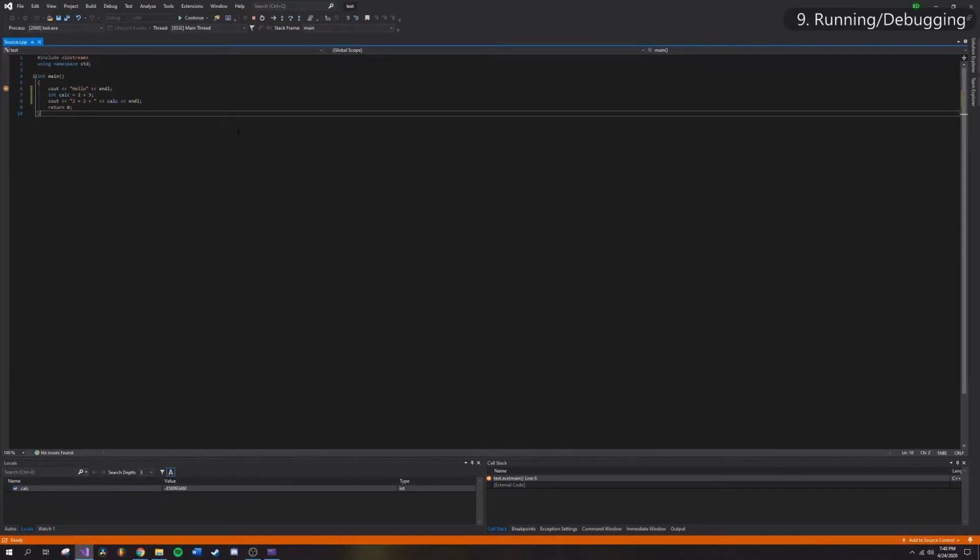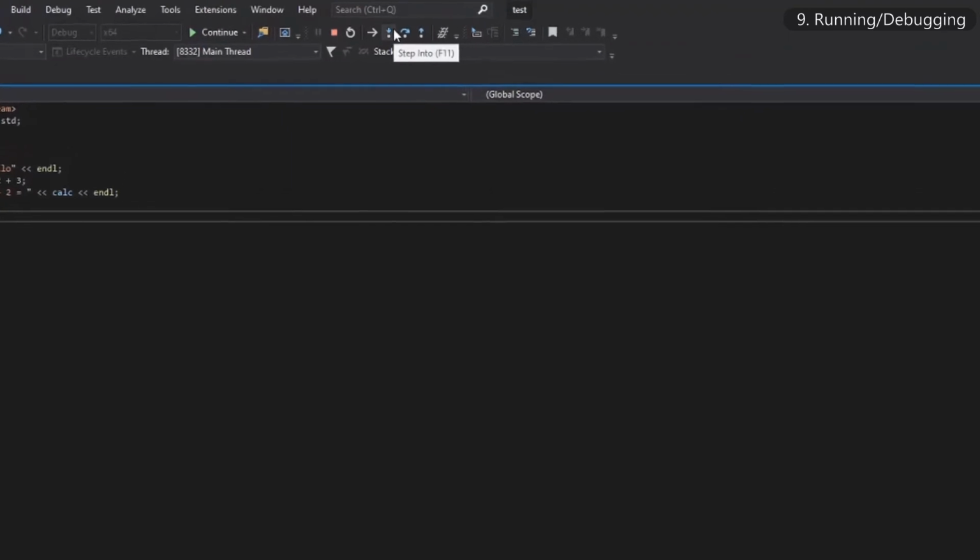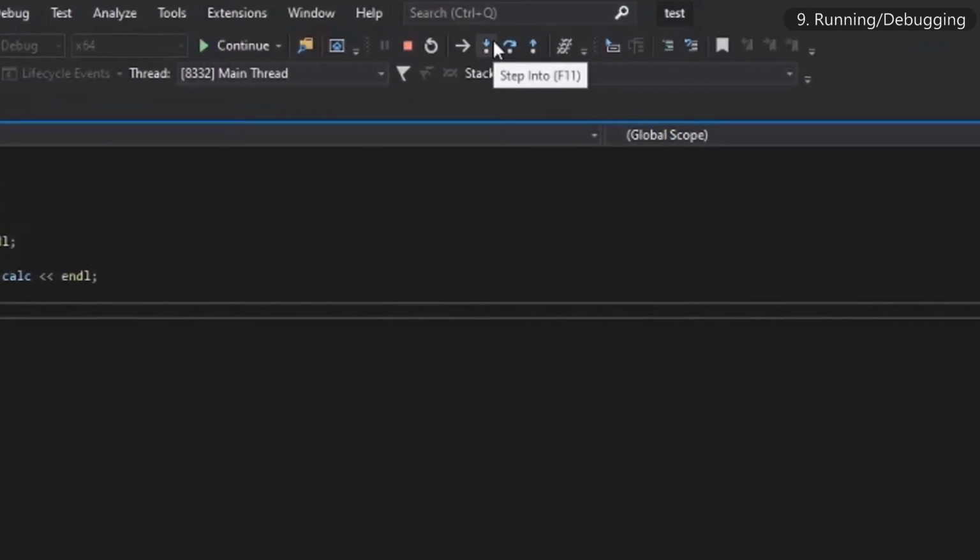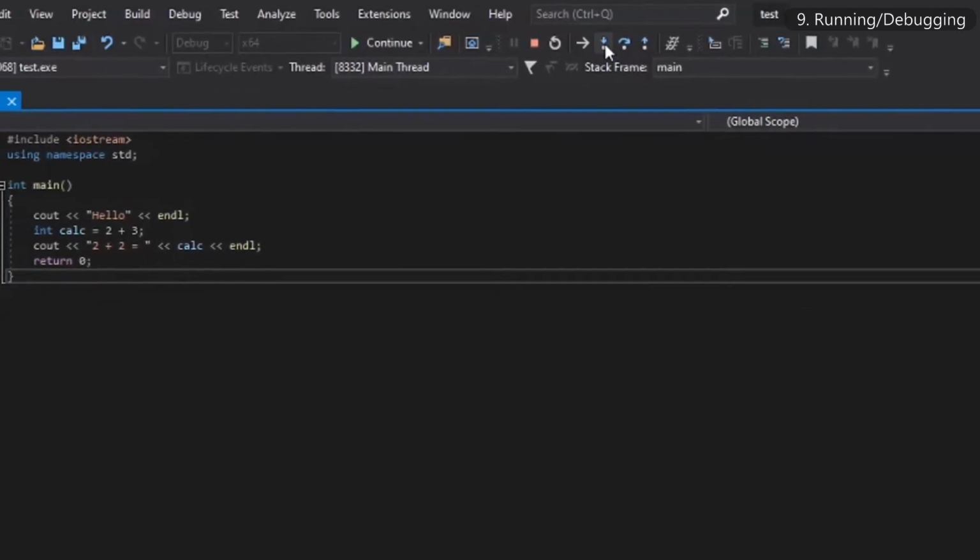What you'll want to do from this point forward is use the step into function right here, which uses the shortcut F11. Every time you click it, the program continues running line by line. Doing this, you can easily keep track of your variables as well as what the compiler is doing with your program, like looping or jumping to functions or classes. So let's click on this and see what happens.